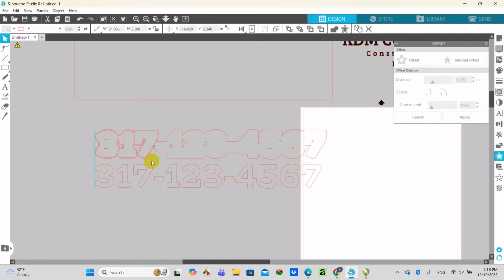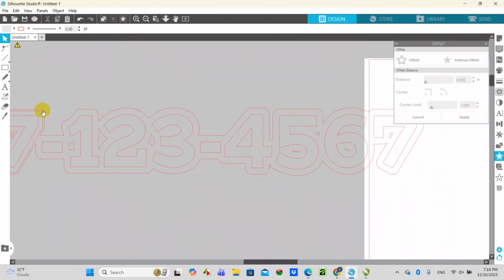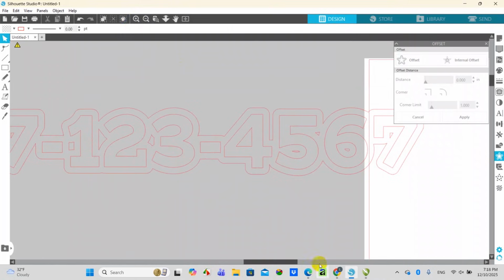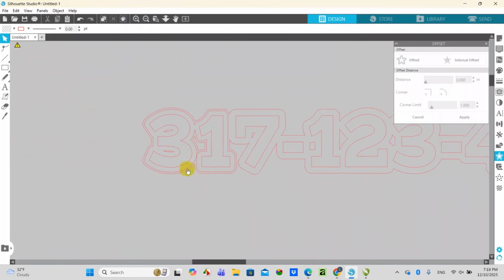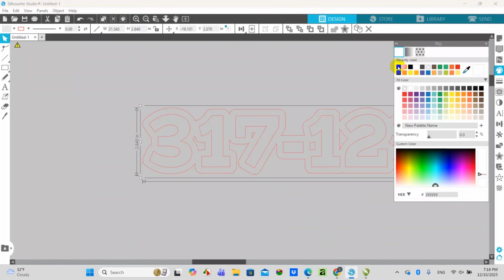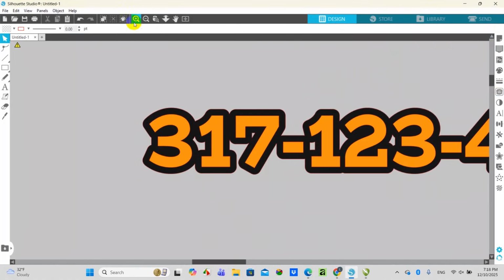You know what, I think we have some details here that I need to get rid of. I forgot that. Let me zoom in, and you can see this is extra. We don't need that. All right, I'm so used to using CorelDRAW. This one is a little bit of a pain, honestly, I'm not gonna lie. And you can see that we have some extra lines there that we do not need. I need to get rid of those. And then I'm gonna give it some color now. I'm gonna make that black color, and I'm gonna select the colors, and then the other numbers are gonna be orange color like that. And then I'm gonna zoom out.